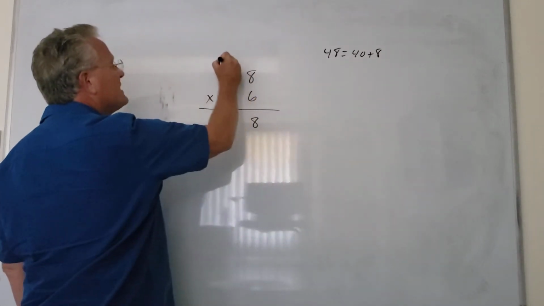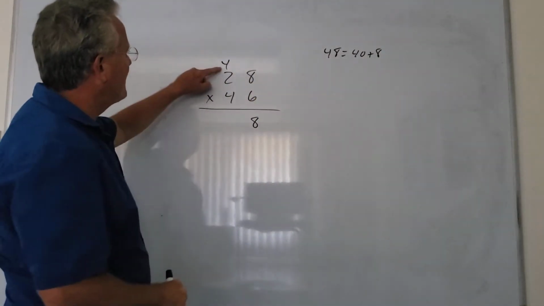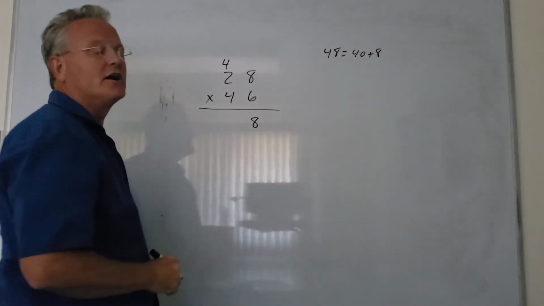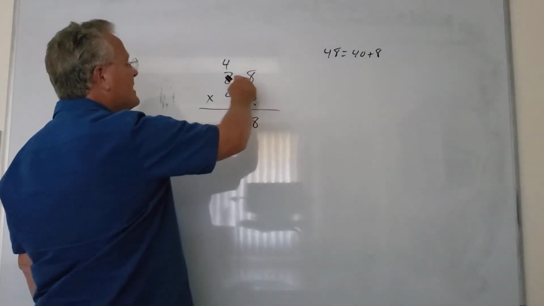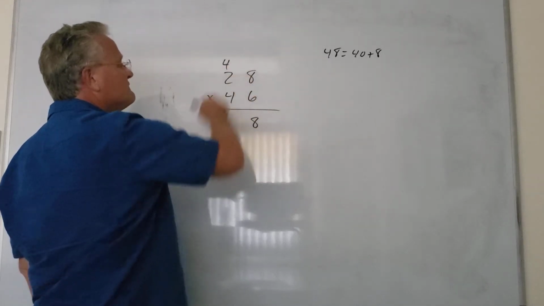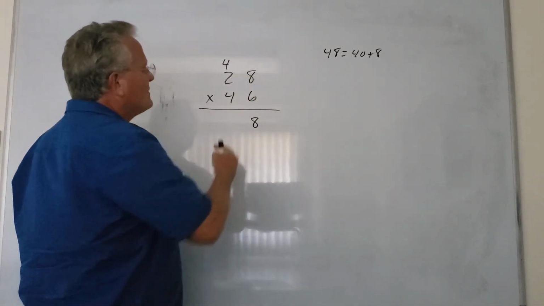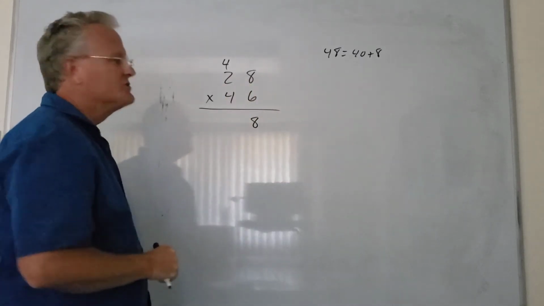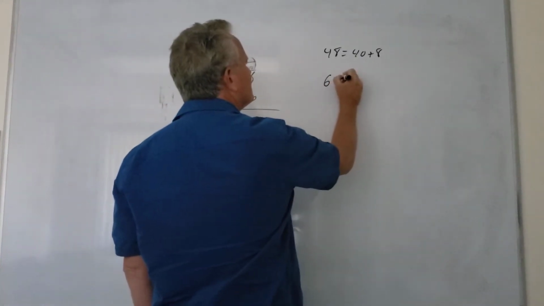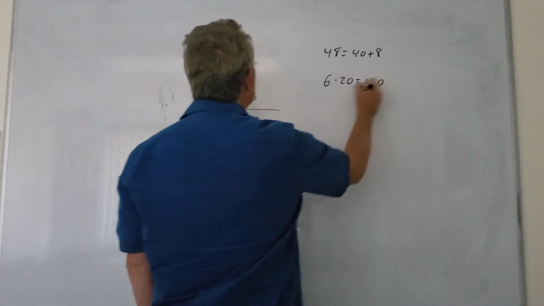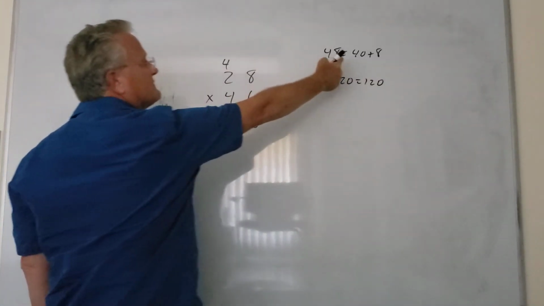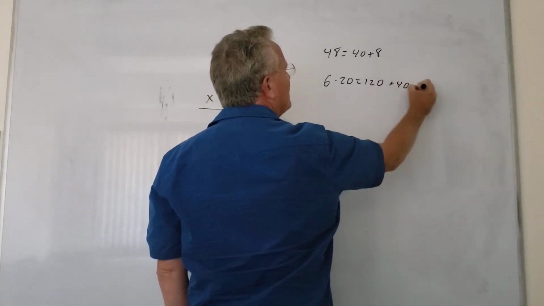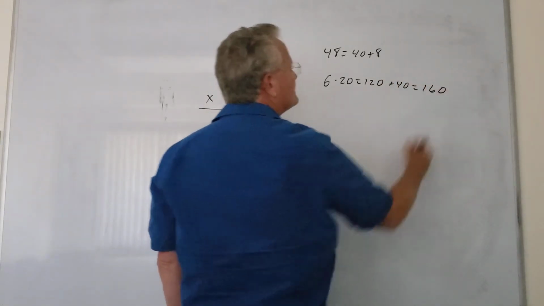So there's 4 tens. This is the tens column, that's why we put a 4 there. So there's 4 tens we got to carry. Now when we go 6 times 2 is 12 plus 4 is 16. What's really going on is it's really 6 times 20 is 120. This 4 represents the 40, so we're adding 40 to that, and we end up with 160.